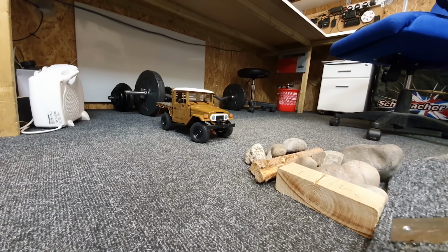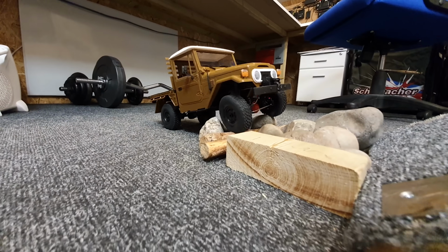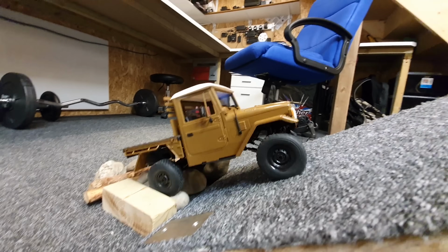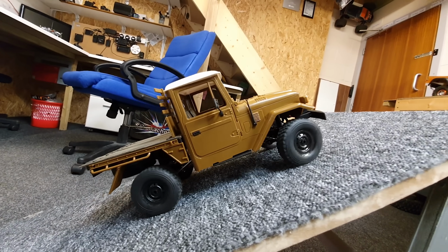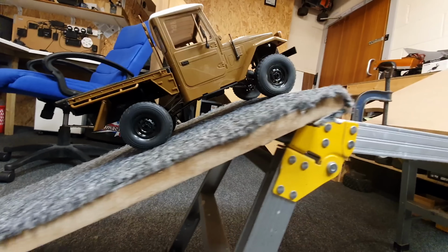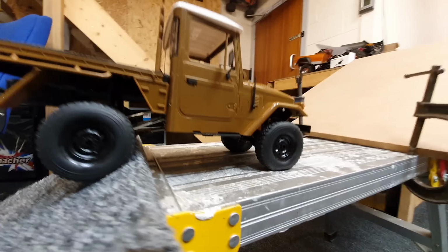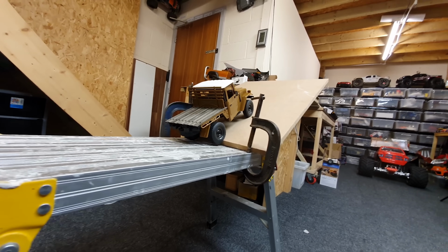So this is the first time trying it over any rough terrain. So let's see how it does. So we can go really slow. Very controlled, guys. So this is going really slow. Then we nail it. So plenty of power. Easily getting up this slope. It's probably going to get stuck here. Yeah, we get it hung up there on the transmission. But a little bit of a run up. We made it. Alright, so will it now make it up this more slippery wooden incline?